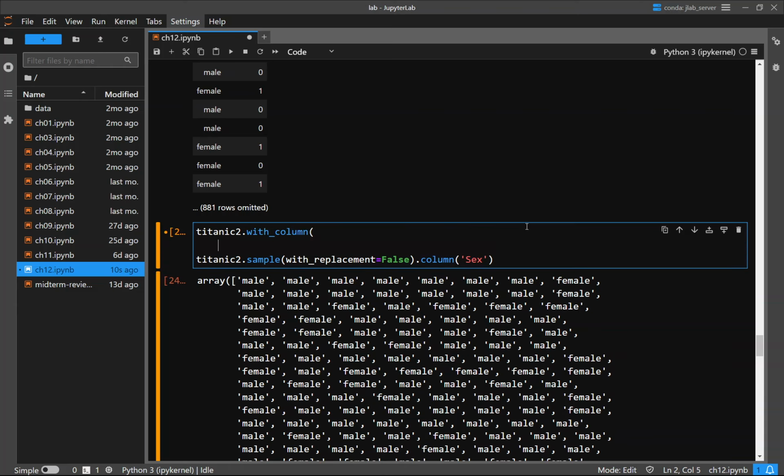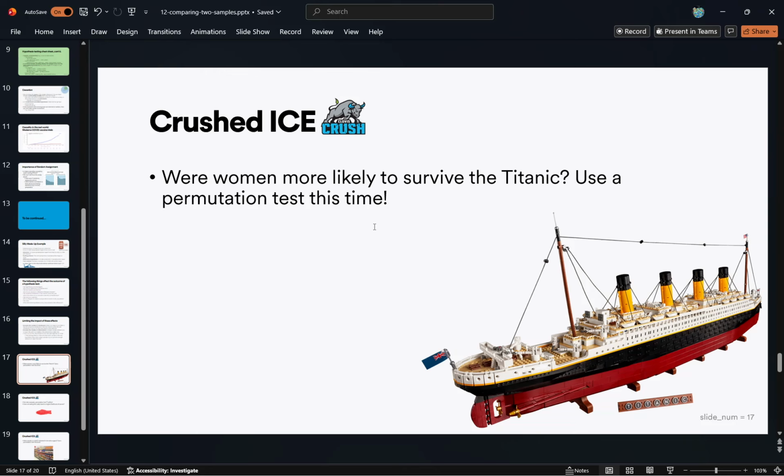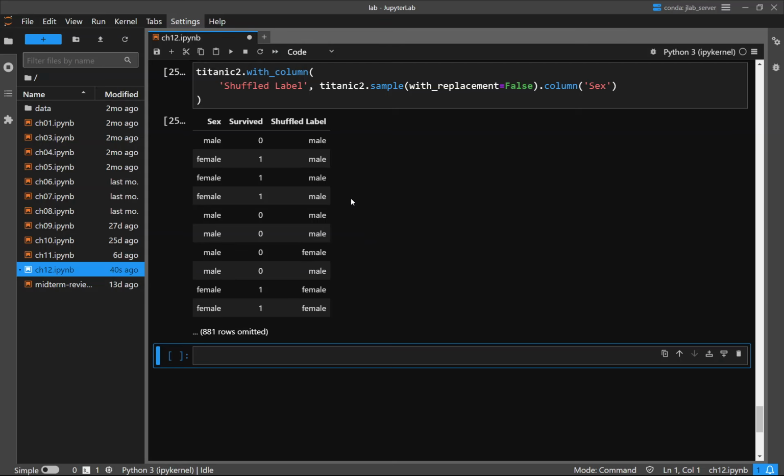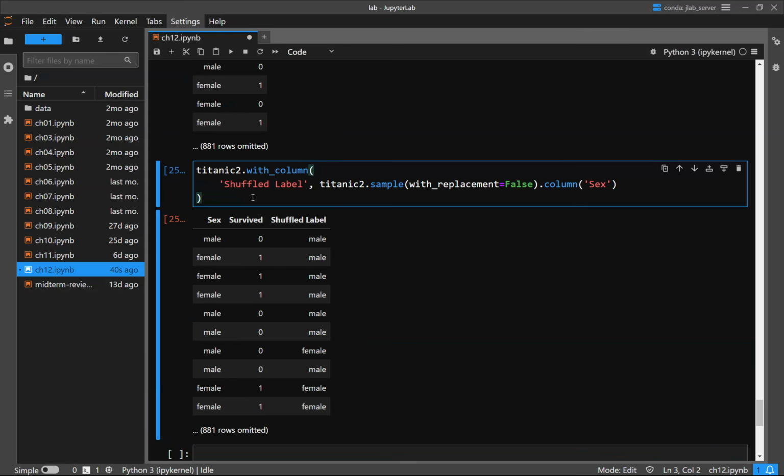So it's going to give you a simulated Titanic in a universe where that idea is true, that there really wasn't a difference. Women weren't as likely as men. There was no difference in women being more likely or less likely than men to survive. So that kind of makes sense, what we did there.